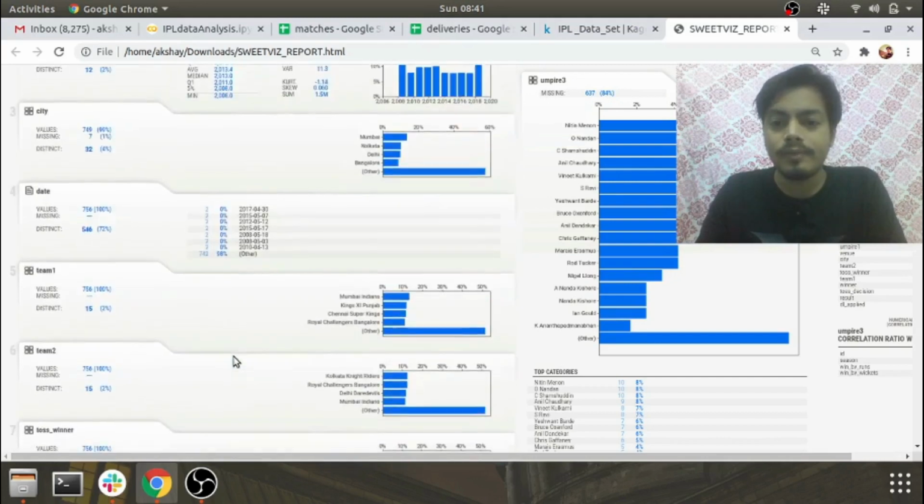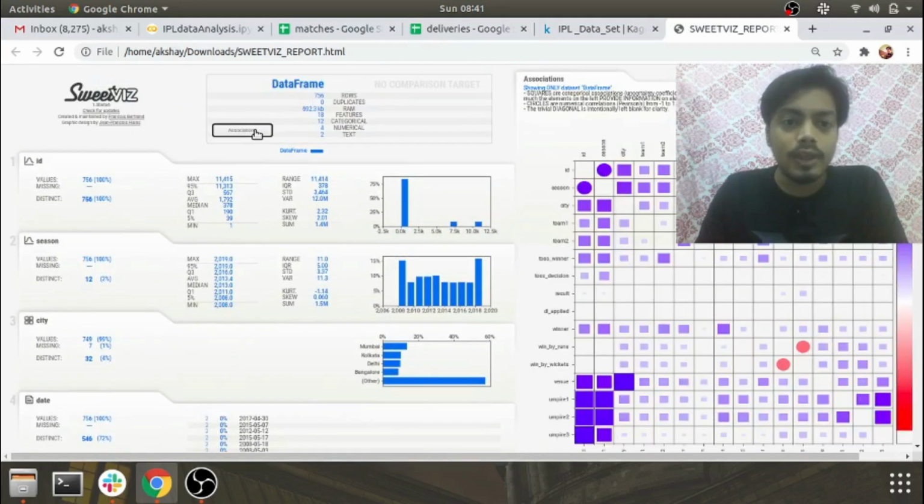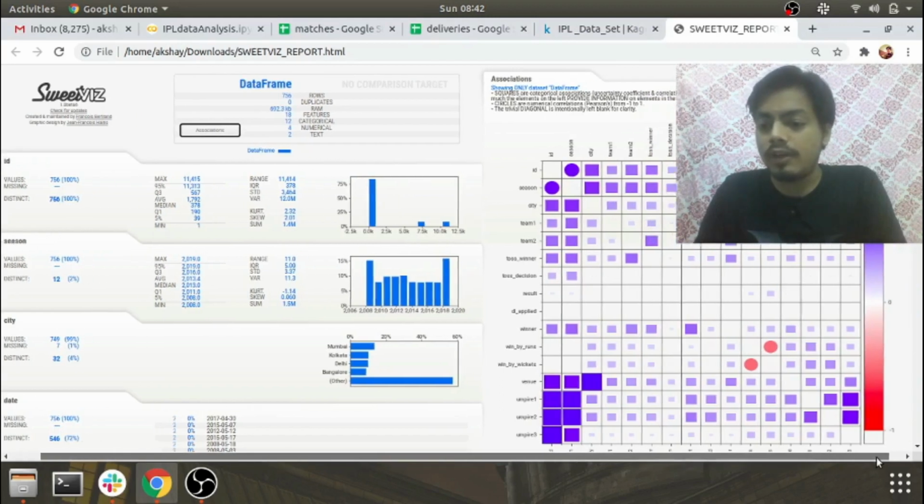Okay. So there's one more thing here, and that is called association. Now what association does is it simplifies our task of seeing how the variables are interdependent on each other. Okay, so for categories we have categorical association, and for numeric variables we have correlations. So here if the values, okay, I'll show it in this way.